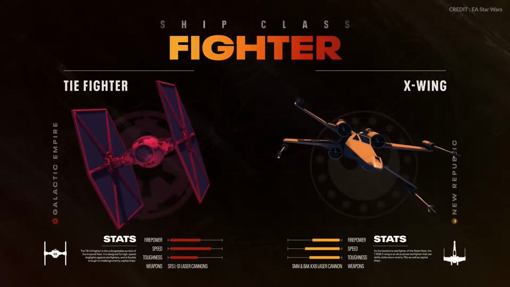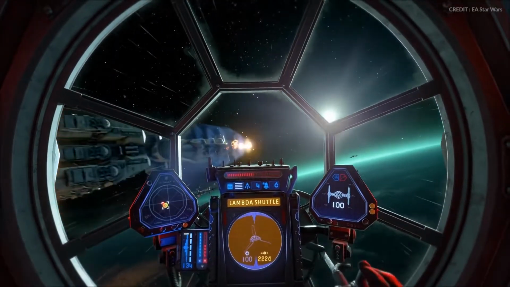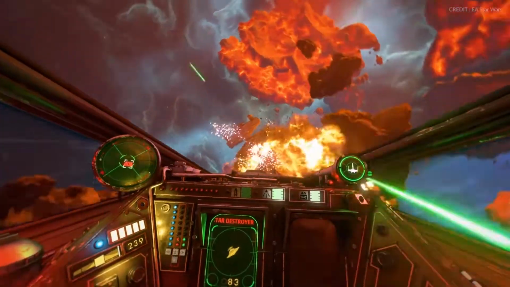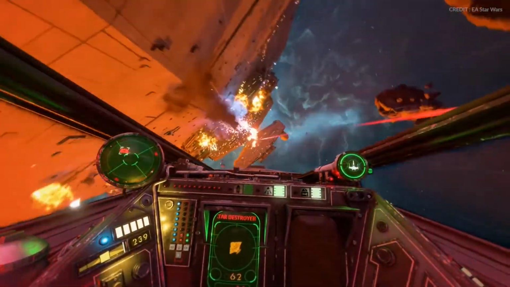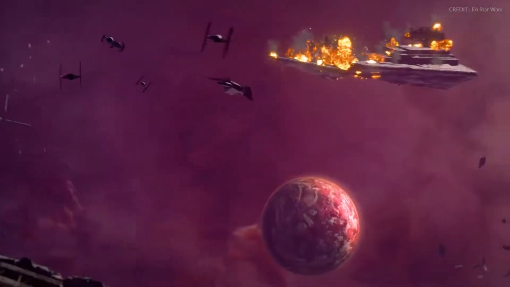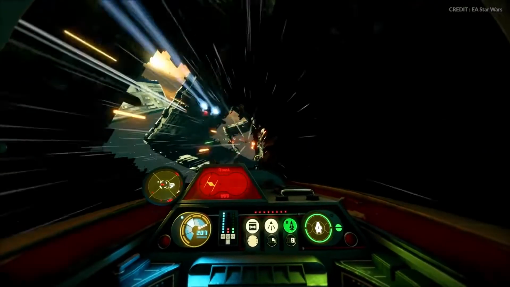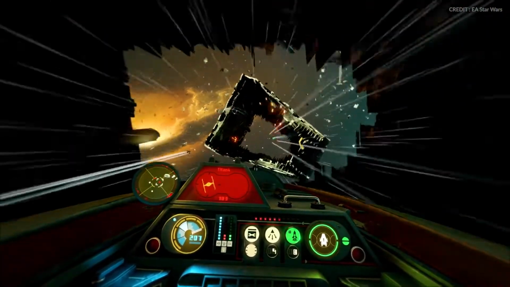Fighters are fast and flexible. They're able to handle any situation that you might find yourself in. Also, the X-Wing and the TIE Fighter are probably the most iconic vehicles in Star Wars, behind the Millennium Falcon, which you won't be able to take out for a spin unfortunately. The Interceptor class is all about speed and manoeuvrability. This class makes it ideal for those aggressive players eager to hunt down others.